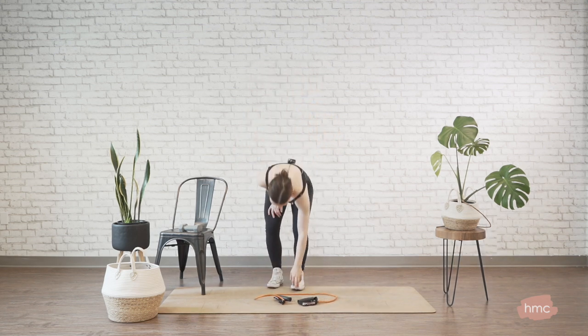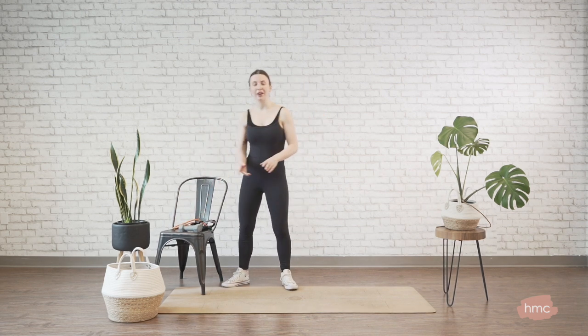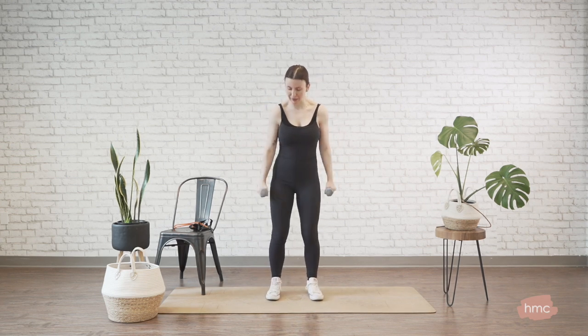We're going to go ahead, set those bands aside because we will use them for the cool down. Grab that water, give yourself a minute to rest here. We're onto our accessory work, onto our burnout. So that today is going to be superset bicep curls with tricep kickbacks.